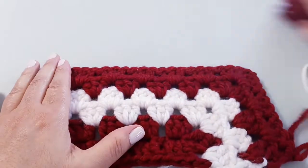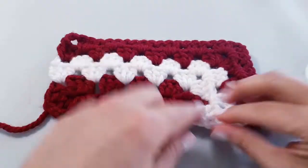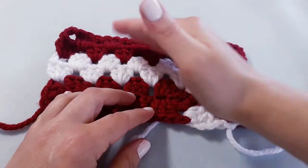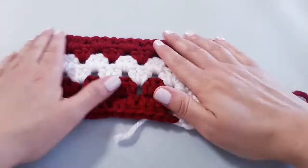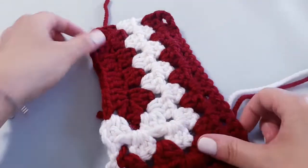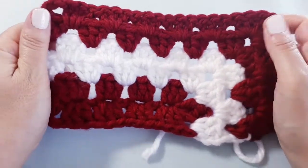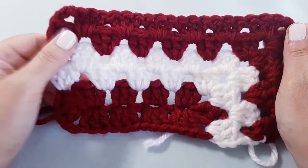So this is the mitered rectangle. So you can see we keep building our rectangle from one corner out. So if I turn it that way, it looks like an L shape. And that's it, that's all. The technique is the same as if you were working a square.